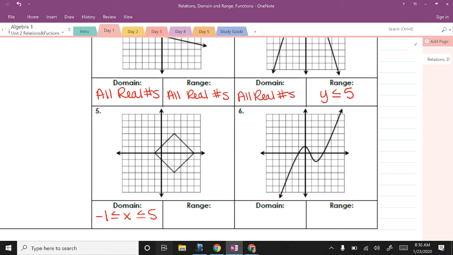All right. The range, the y values, are they all real numbers? No. No, they're from this bottom corner to this top corner, right, of the domain. Okay? This is not geometry class, but I don't really have to speak geometry terms correctly, right? What's this y value? What's this y value? Positive 3. And remember, ranges are y's. So we say -3 is less than or equal to y is less than or equal to positive 3.